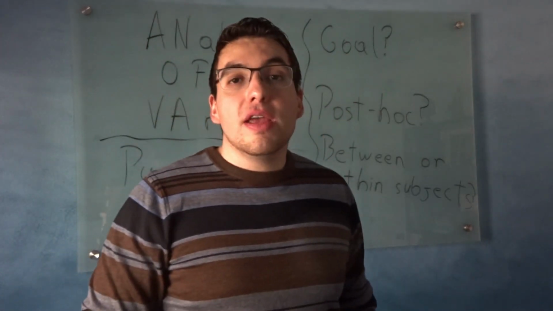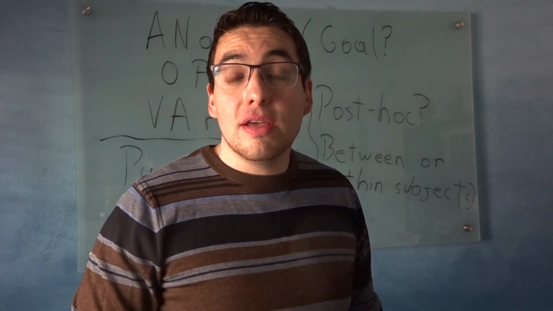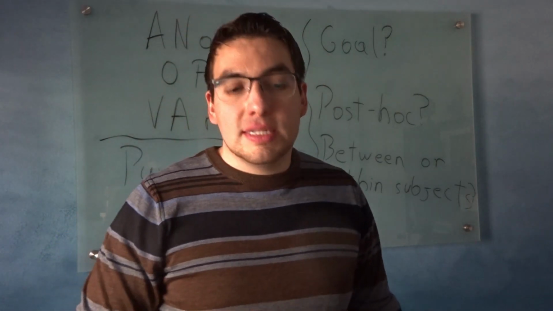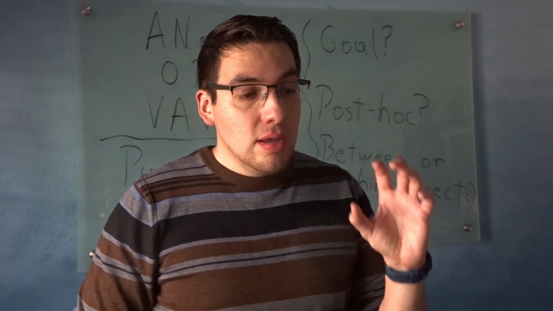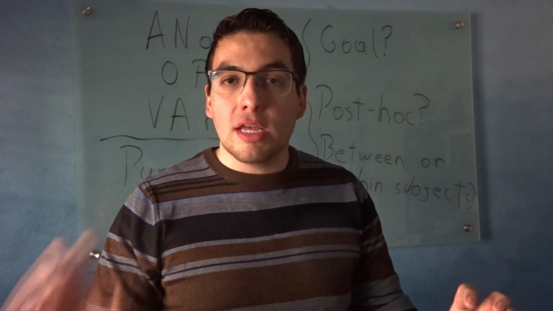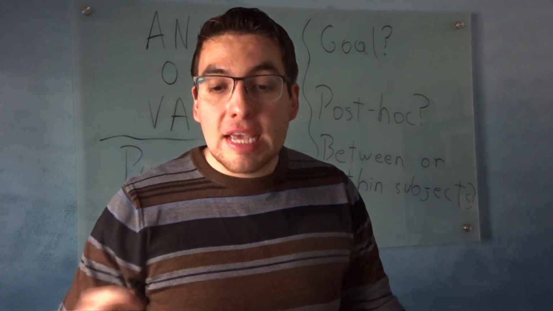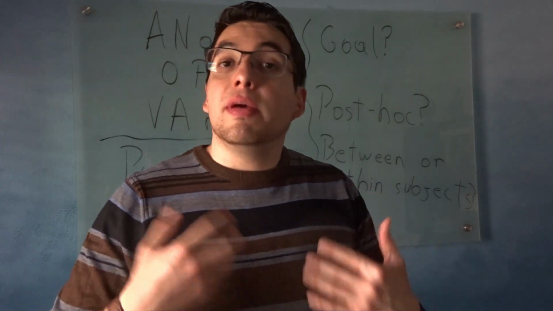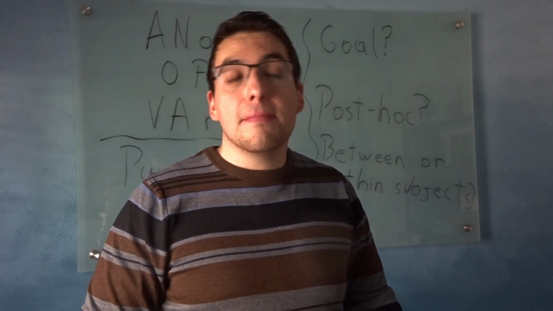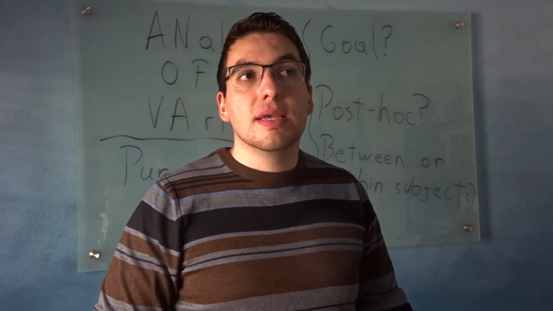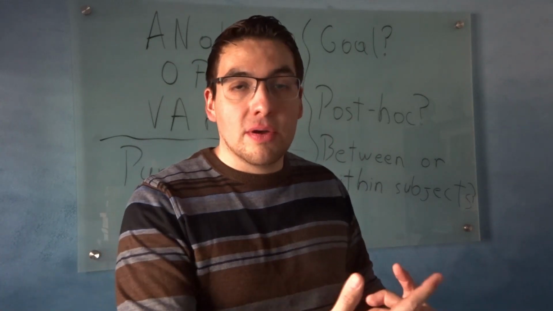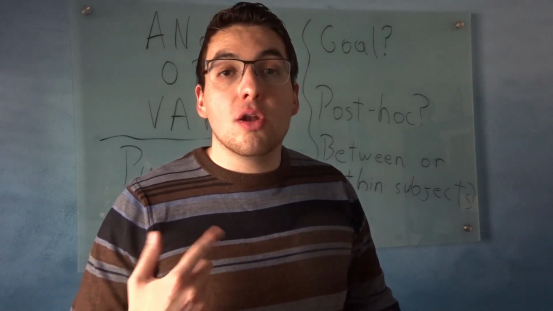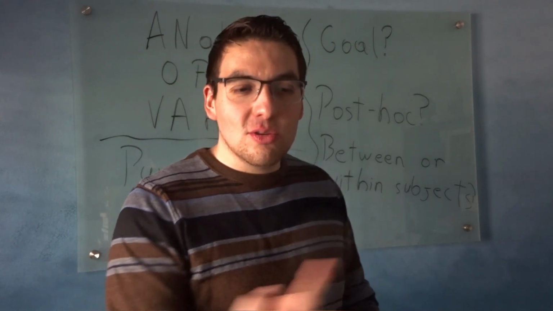If you have your F obtained value being higher and you reject your null hypothesis, if you have 3 groups, say in my case I'm trying to compare abnormal with social with intro, and my F obtained score is higher than the F critical, what would be my conclusion? My conclusion would be that there's a difference among the means of those 3 groups. That's the goal of the ANOVA, saying statistically those 3 means are different.